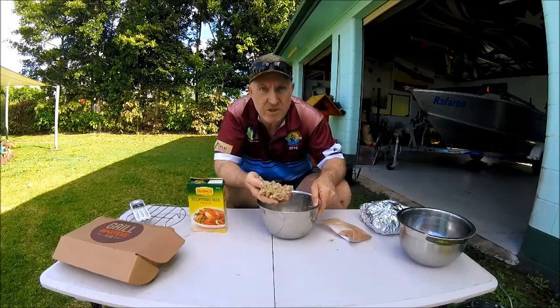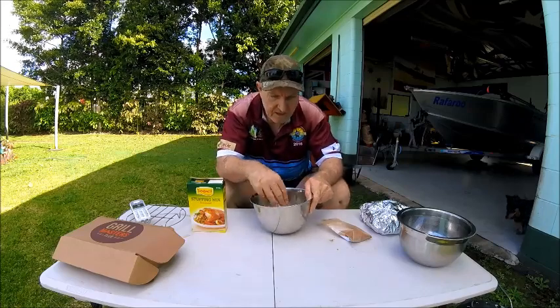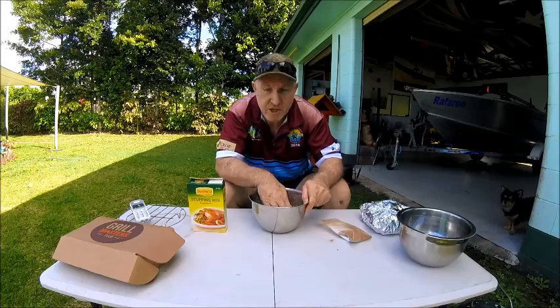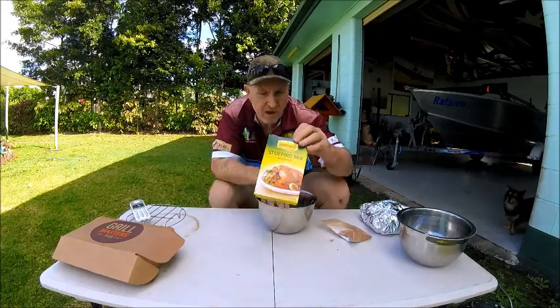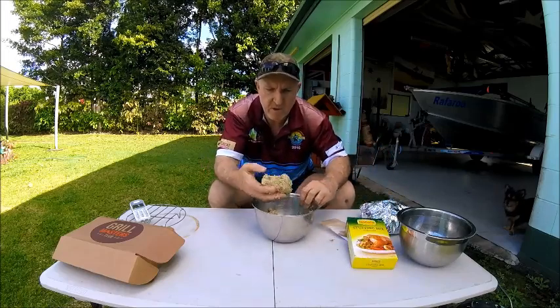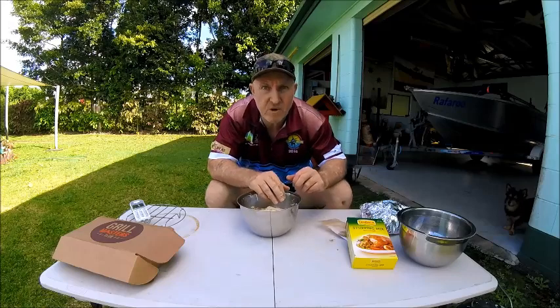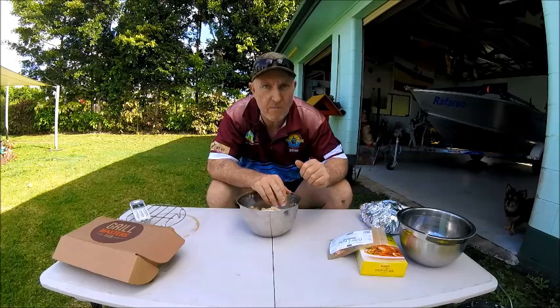We'll stick that inside the chicken. When that cooks, that's bloody beautiful, eh, the old stuffing. And it makes the chicken, I reckon, the stuffing. So yeah, that's all you need, guys. Packet of that from Woolies or Coles or your local supermarket. Mix it up so it's just like a mixture like that, and inside the chicken it goes, and a little bit of your favourite dry rub with it.